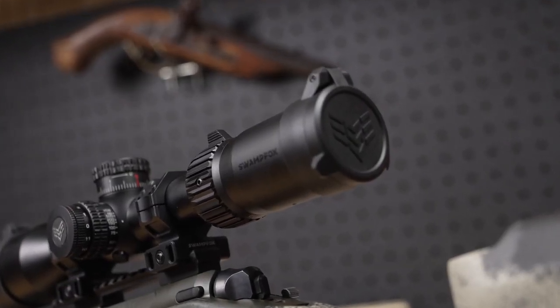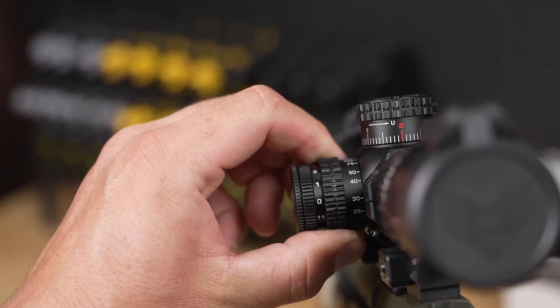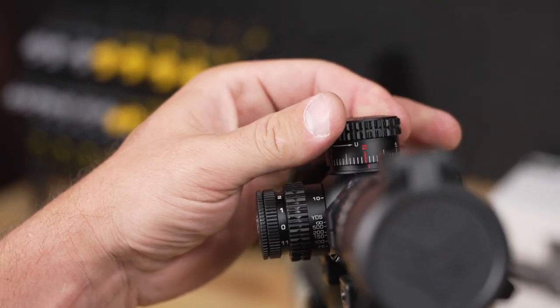Is that a huge issue? No. Is it something I was bummed about? Absolutely - I wanted that thing to line up perfectly. But I've noticed it on other moderately priced scopes like even Vortex - my current Viper PST Gen 2 does the same thing. Leading into price point, this one is $419 depending on magnification and reticle options, because there are several different versions. Putting that in comparison, we're talking like a Rydon X3 or a Vortex Venom style quality price point. And I think it does hang with those. I've had some of the Vortex Strike Eagle stuff and I've had the opportunity to shoot much higher level optics - you can definitely tell the difference. In the price category it's in, I think it hangs with all those other names.